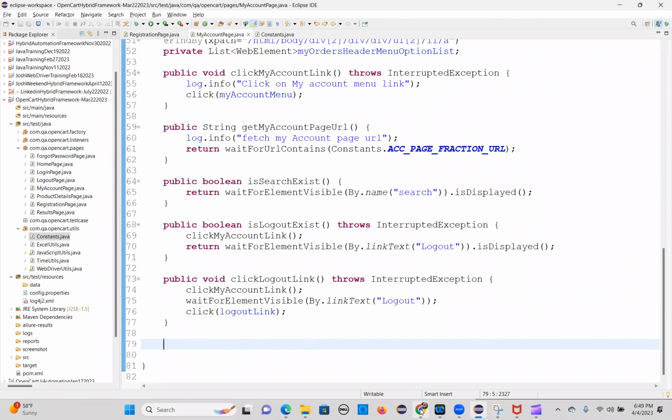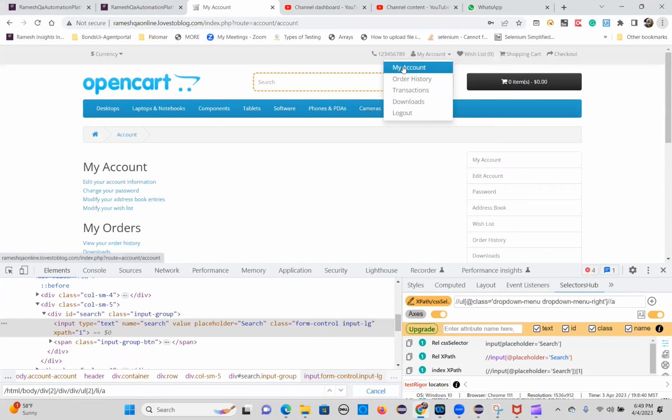So what we need to do here is get all these option texts. Each menu option text you need to get. We already got the collection, but that is a web element type. So you need to store that text into another collection. So create another collection, a kind of string type of collection, so that we will create for all this text. Okay, so let's go and create that.